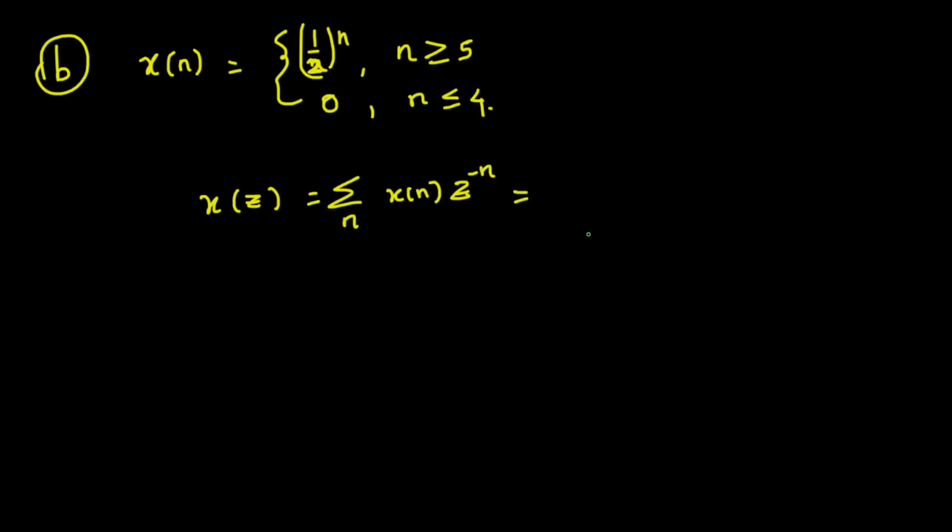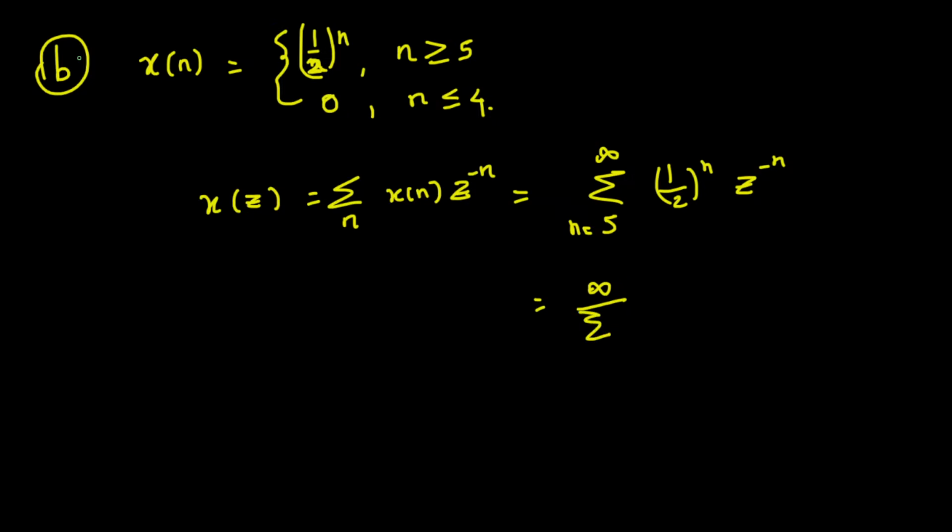Okay, now the limit is starting from 5 and goes up to infinity. So we can say n is equal to 5 goes up to infinity, and the x of n is the function that's provided right here, which is half power n, and that one multiplied by c power minus n. And we can combine this c power minus n by bringing it to the denominator. If we bring c power minus n to the denominator, that's going to become a z power n. Since both of them have the power n, we can combine them together like this.